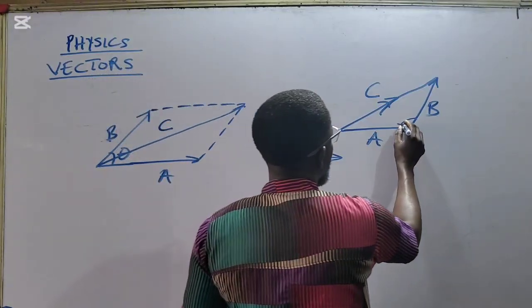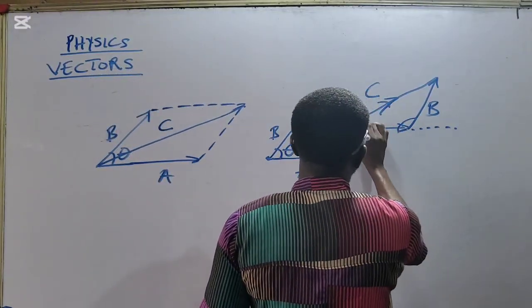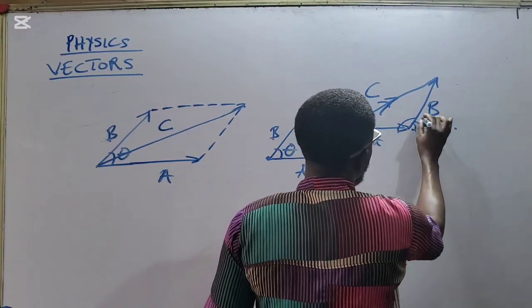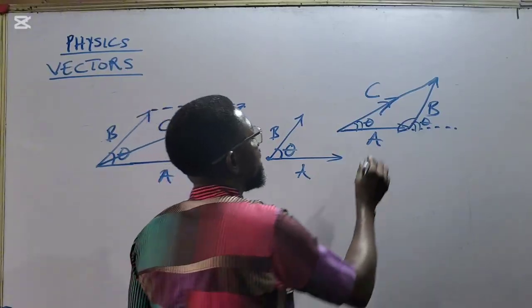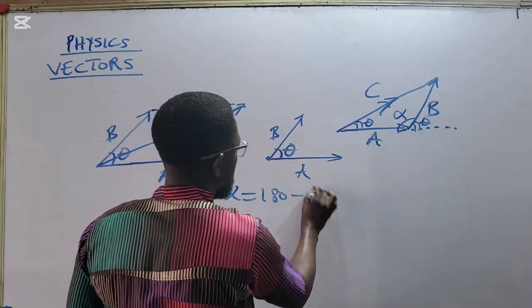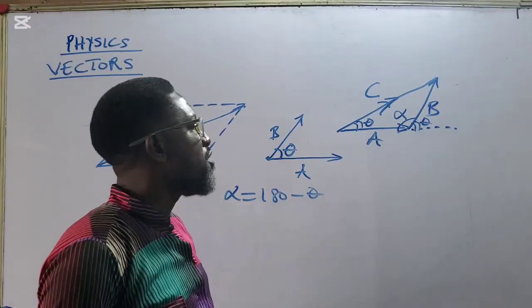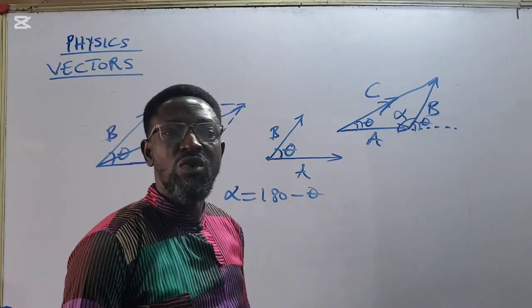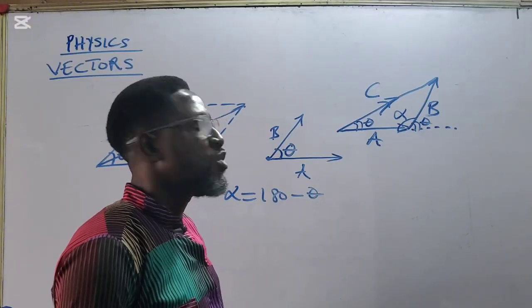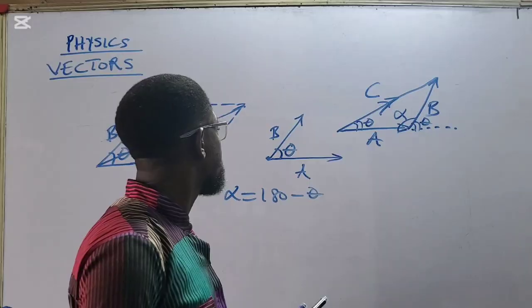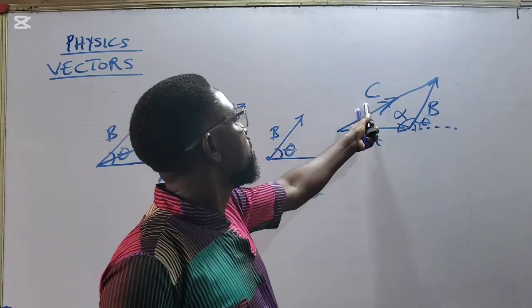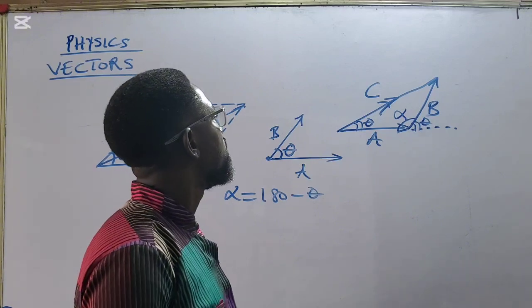So that is the inner angle by subtraction, because this angle here will be equal to this one here. So if here is theta, here is going to be theta. But at this inner angle, let's say alpha, alpha will be 180 minus theta. The reason is that the sum of angles on a straight line is equal to 180 degrees. So with that, you can get the inner angle, and after getting the inner angle, you can get the value of your C.